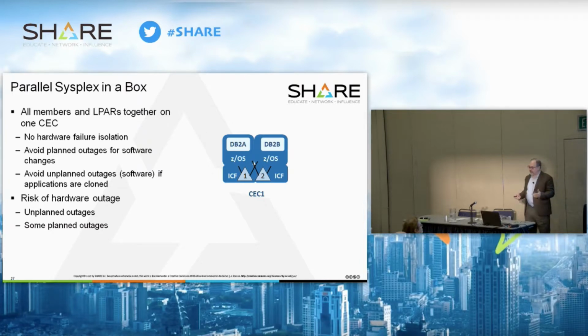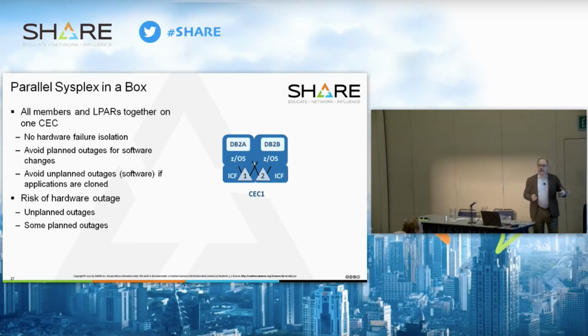And then the final thing to think about is parallel sysplex in a box, right? I have a single box, so I'm probably not protected from most of my hardware failures, but I am protected from the vast majority of software issues, right? And I can do rolling IPLs, and I can roll maintenance into DB2 and whatnot and still keep my applications available.